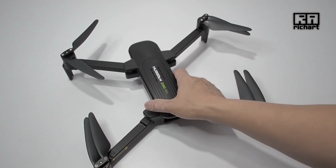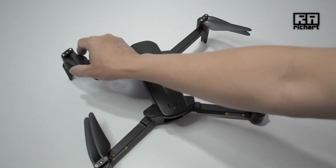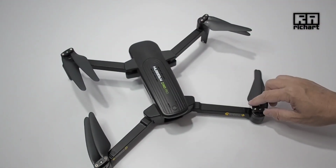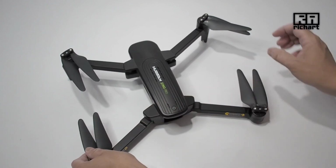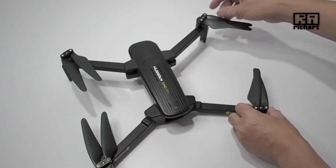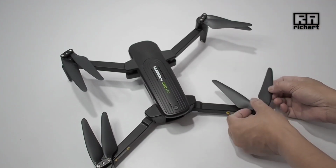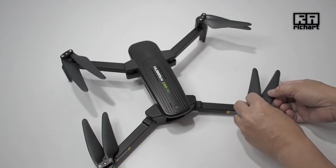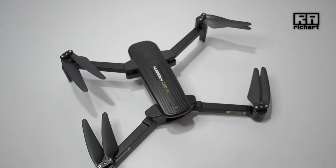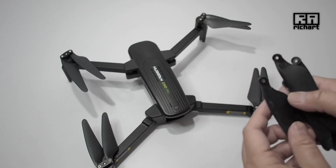Okay, done. As you can see, I did it individually, screw by screw, so that I don't make a mistake. You can open up all and change them at the same time, but for this tutorial, I just did individual propellers by themselves, so that you can see each change and you don't make a mistake.